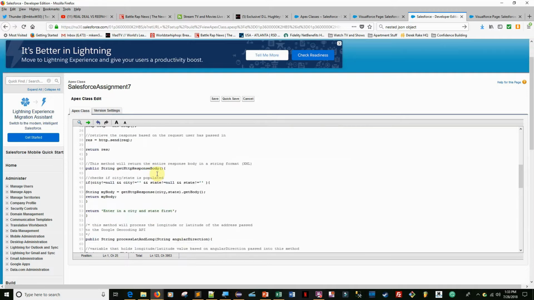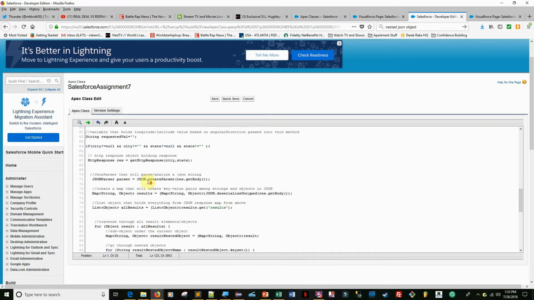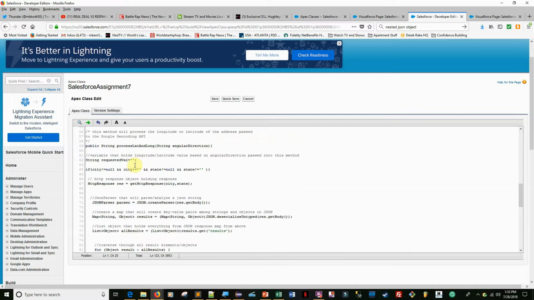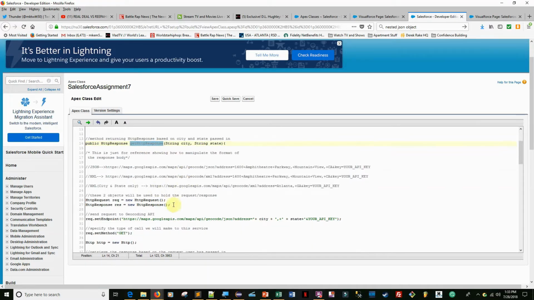You then want to scroll down until you get to this method, getHTTPResponse. This is the method that you want to go into. As you can see, it looks pretty similar to what we had in Salesforce Assignment 6.